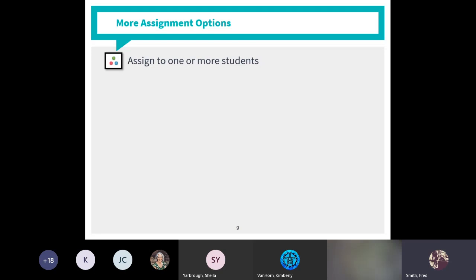So let's say you have a set of students that are on an IEP that need some modifications done. This is how you can take your assignment, do the modifications, and only assign it to those students, and then have another assignment with no modifications for everybody else. Let's say you have students with higher rigor in the class that you can push them, do a little bit extra. Same thing here. You can modify the assignment to meet their needs, and then assign it only to them.